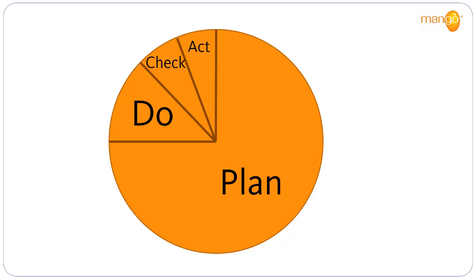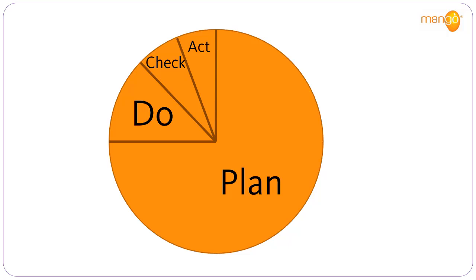So when you start with the plan section, from my experience when I've done this over the years, I estimate about 75% of the time and effort is done in the planning stage. And then maybe another 10% is done in the do stage, and then the rest is done in the check and the act. But most of the effort that we're going to talk about today is around the planning. So we'll go into detail around that.